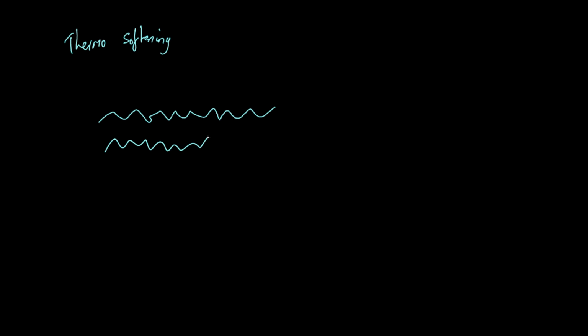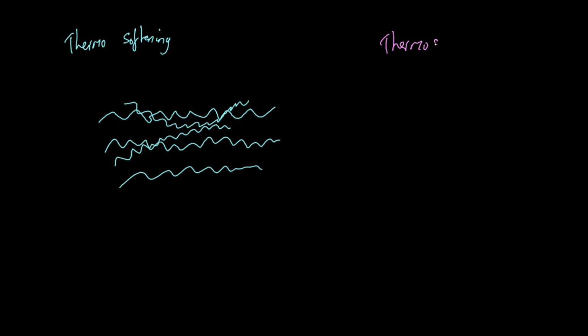Okay, so a thermosoftening polymer will be made up of polymer chains, like what we saw with polyethylene, like this, okay? And they become tangled up. So some might go like this, and you can see that they are starting to interlink with each other. Like this, and this is characteristic of a thermosoftening polymer. A thermosetting polymer, however, will not look like that.